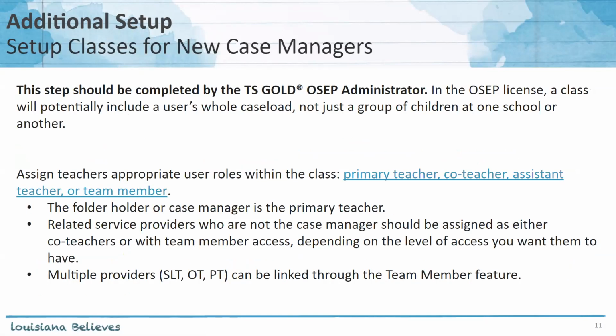Setting up classes for new case managers should only be completed by the OSEP administrators. In the OSEP license, a class will potentially include a user's whole caseload, not just a group of children at one school or another. Administrators can determine the appropriate role to assign each teacher, including primary teacher, co-teacher, assistant teacher, or team member. The folder holder or case manager is the primary teacher.